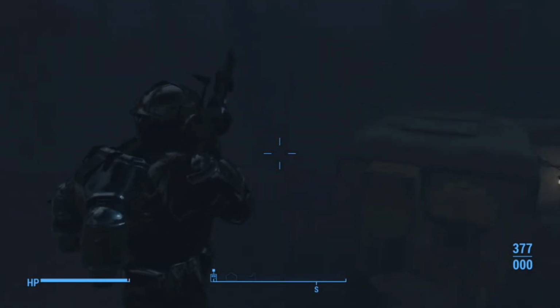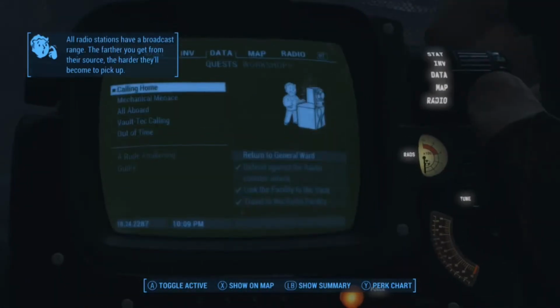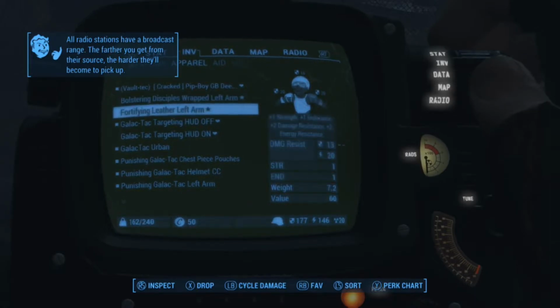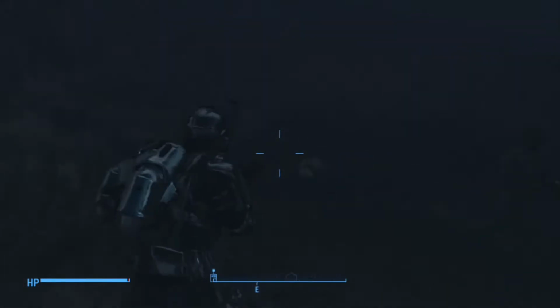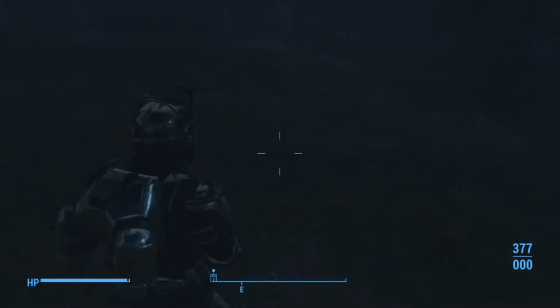Also, one glitch about the jetpack that I noticed is that sometimes the fire turns off. You won't see the jetpack effect. All you have to do is unequip it and then re-equip it. Jetpack's probably my favorite mod that I've ever downloaded for Fallout 4. Okay, I think that's enough bodies. I'll head back.